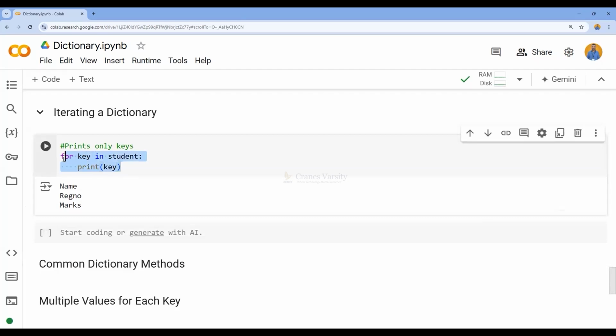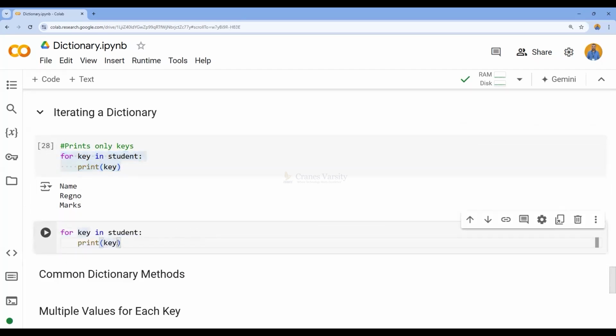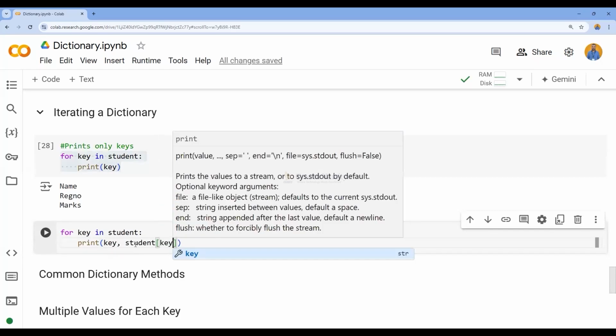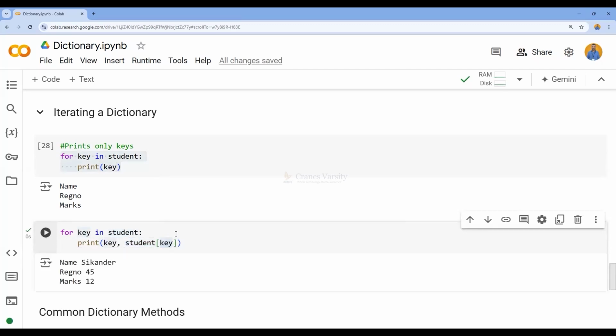We know that given a key, I can always get the value by using the dictionary name and specifying the key, and it will give me the value part. Clear? So we can customize a little bit if you want the details of a student.